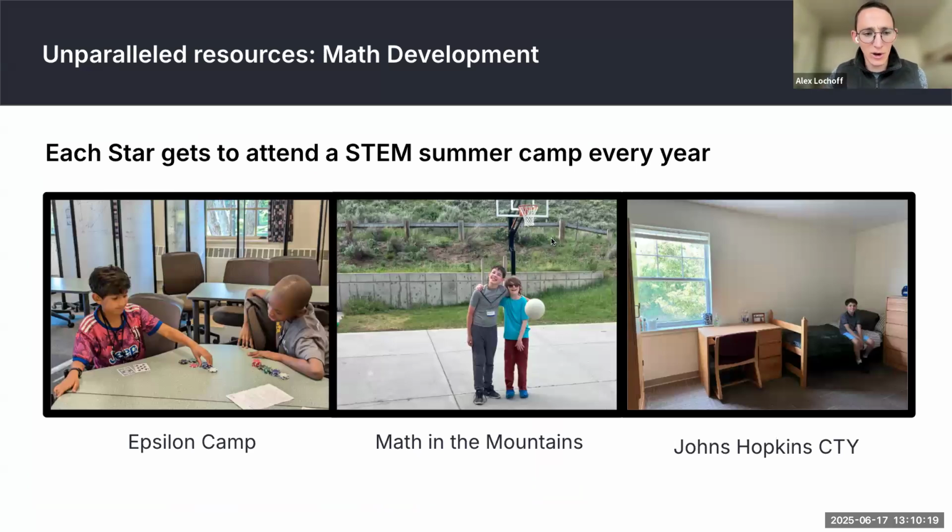And the last piece, and one of my favorites, is summer camps. This is a tremendous opportunity for students during the summer to get to meet other peers who share their love of math and to engage in fun math in a fun environment. I've picked just 3 camps here: Epsilon Camp, Math in the Mountains, and Johns Hopkins Center for Talented Youth camps.